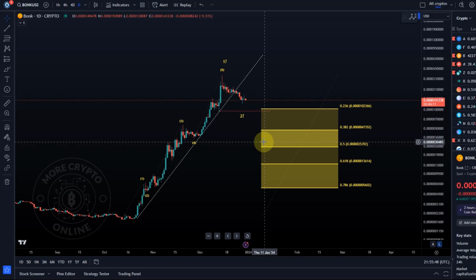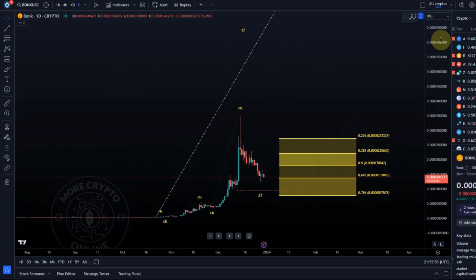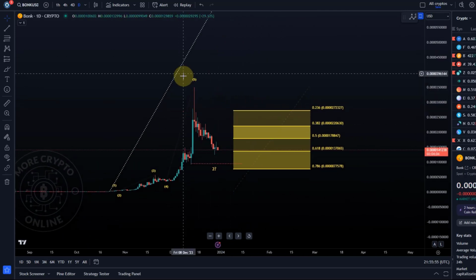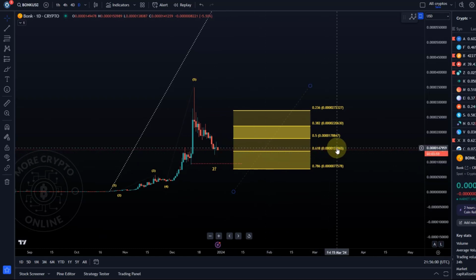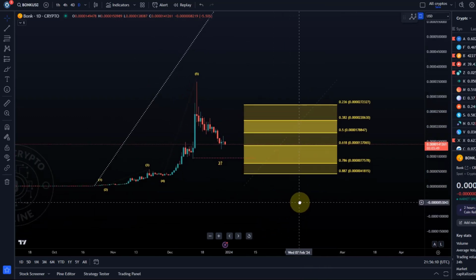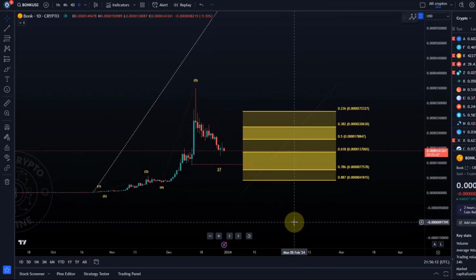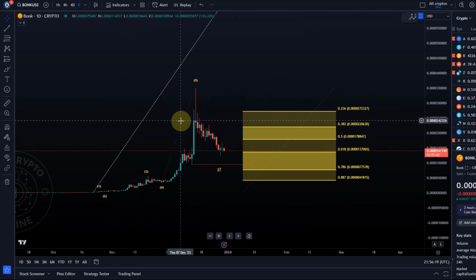However, if we look at the linear chart, the chart looks completely different, and the price would have come down significantly already. Now it doesn't look as if it's over, okay, but you see we are already quite deep in support. On the linear chart, I would typically add the 88.7 Fibonacci level as well. But that's an interesting one, because maybe there are charts where both are really useful to look at. You would also count it differently here on the linear chart, but normally I would prefer to use the log chart.